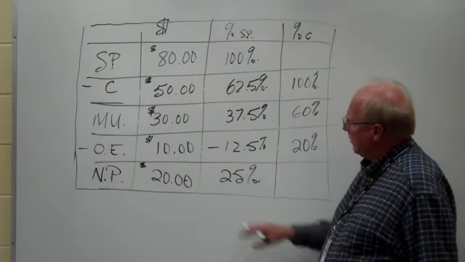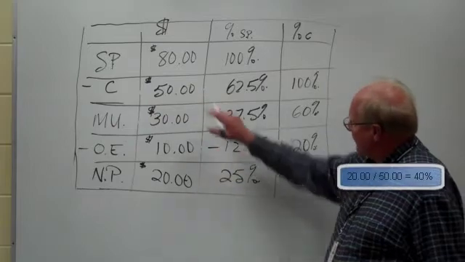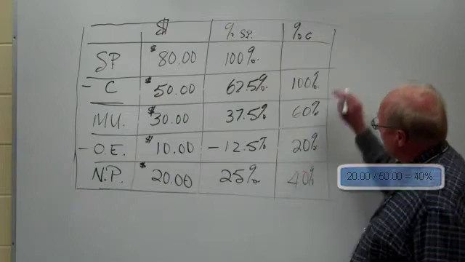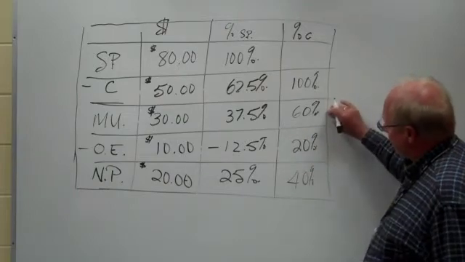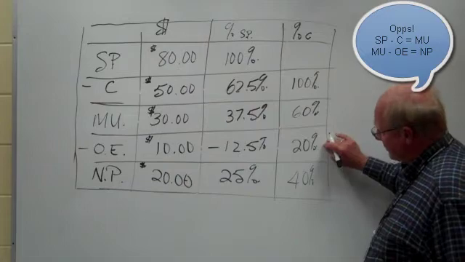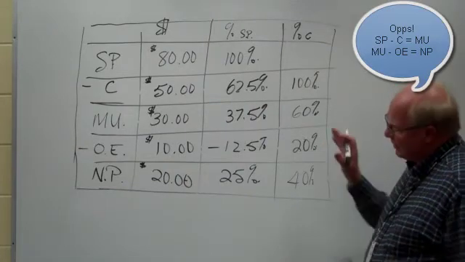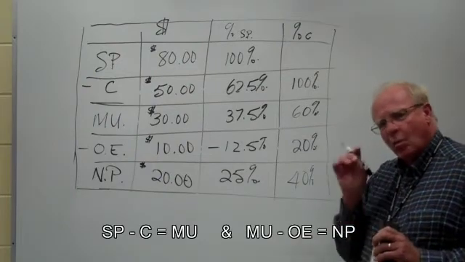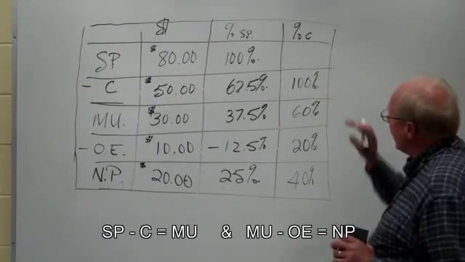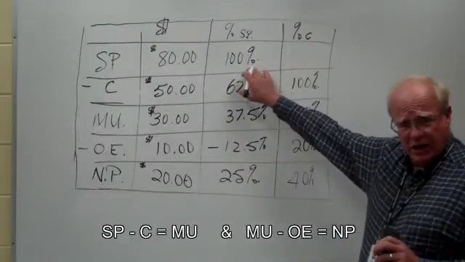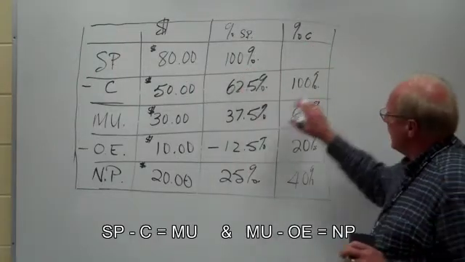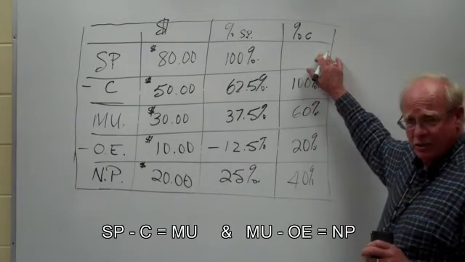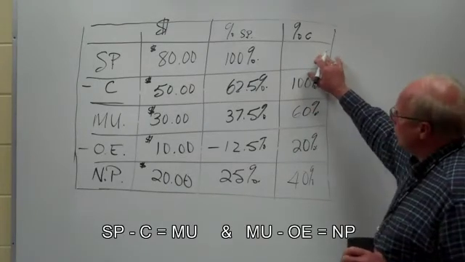You would do the 10 compared to the 50 would be 20% would be used for overhead expenses. And the profit will be the 20 compared to the 50, which is going to be 40%. And notice again, it follows that the cost minus the markup is giving you the overhead. And the markup minus the overhead is giving you the profit. So the chart shows all the relationships that exist at a glance. One word of caution. A lot of students think the biggest number you can have on here is 100. That's not quite true. If you're doing something based on cost, the selling price is obviously going to be more than cost or you're out of business.